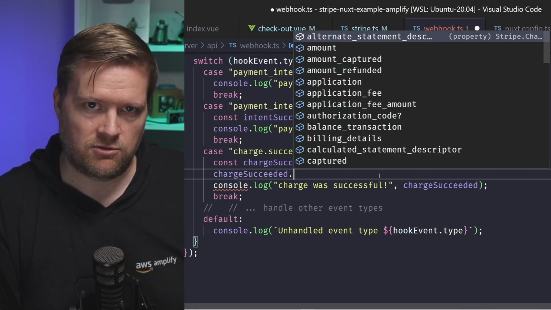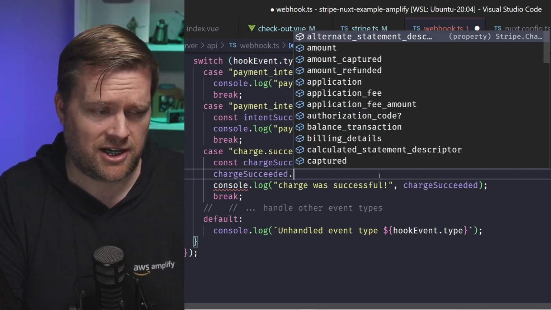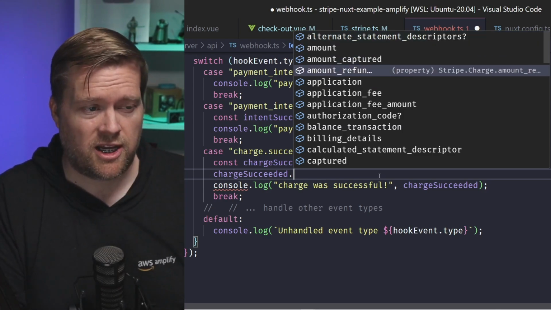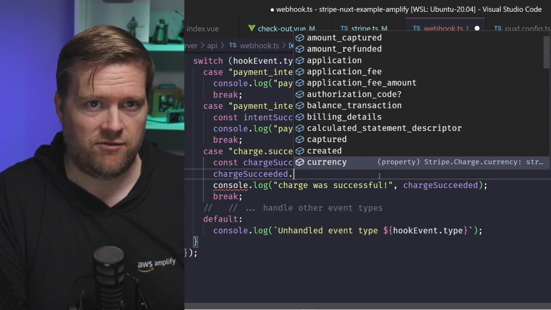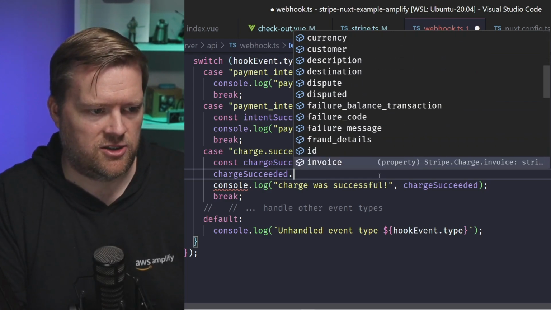There's a GitHub issue on this. I should check with someone on Stripe. I think eventually they're going to add it. But here you can see all the different types. So you can take any of these values and then have them saved in a database somewhere. So this is what I did.